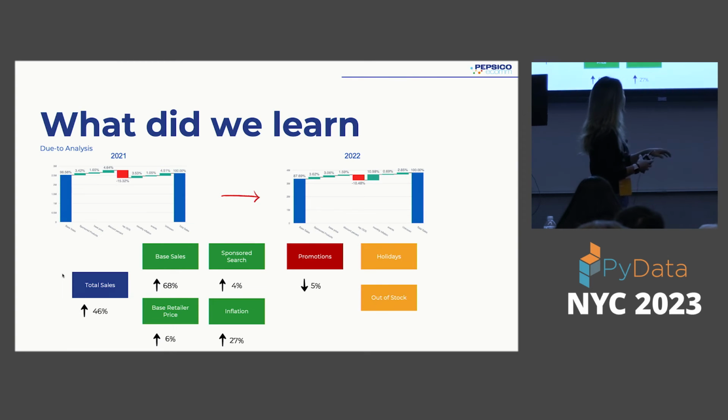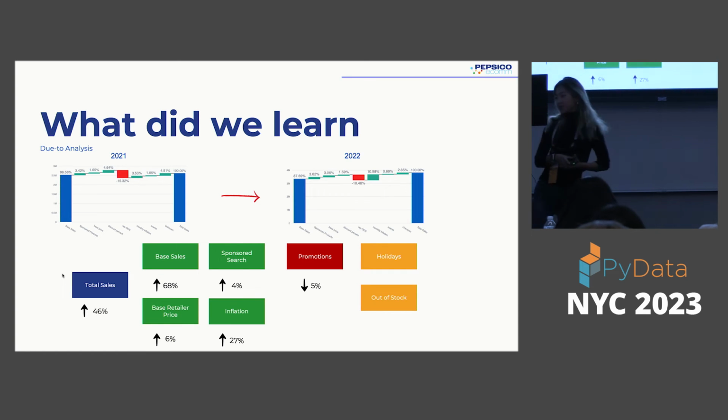However, on the flip side, it seems like we lost 5% of the growth opportunity because of maybe a reduction of the promotions. And in the future, we could layer the profitability data to further analyze how we could better put our promotion strategy together to minimize this opportunity loss.